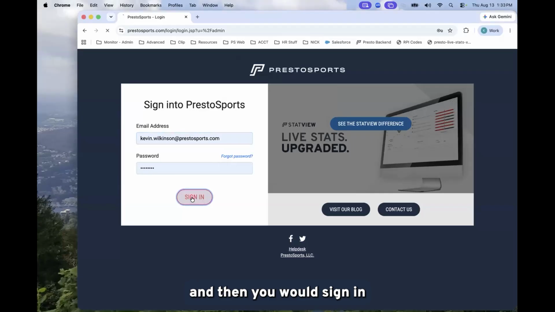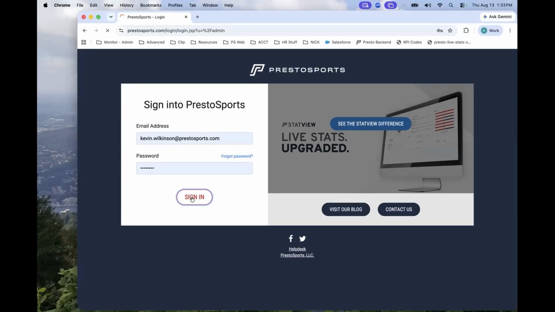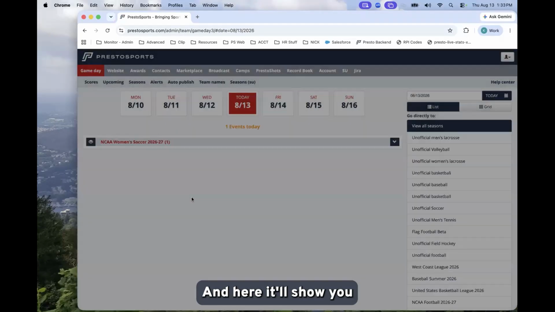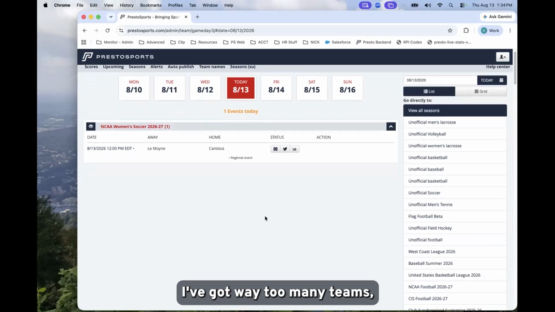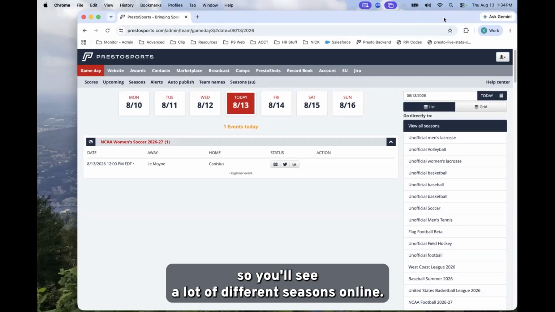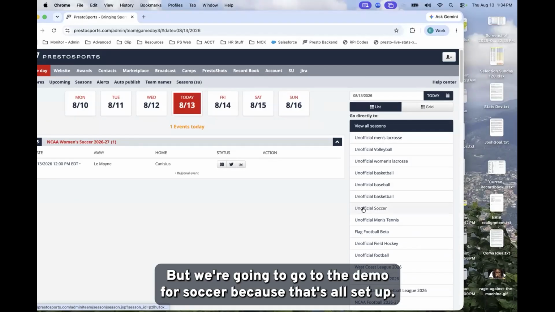And then you would sign in, and it's going to take you right to the game day screen. Here it'll show you active seasons by day, and you'll see the game. I've got way too many teams, so you'll see a lot of different seasons on mine. But we're going to go to the demo for soccer because that's all set up.